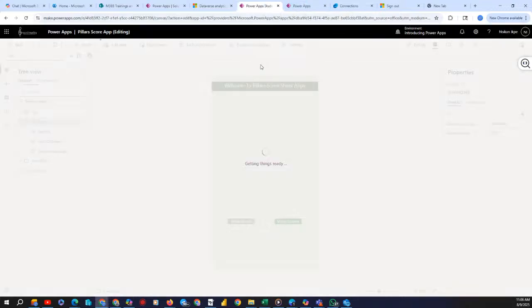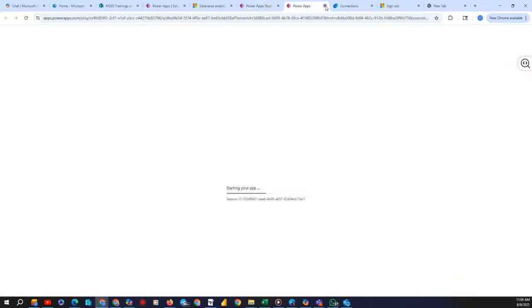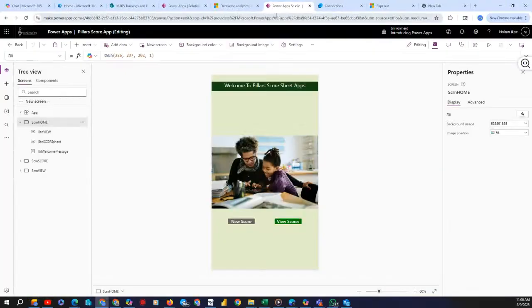One thing you need to learn about these tools is that you don't have to be rigid. So you were here and you tried to click on the app, you click play, it doesn't want to play. You can go ahead and click edit. From edit, you go ahead and click play. All right.